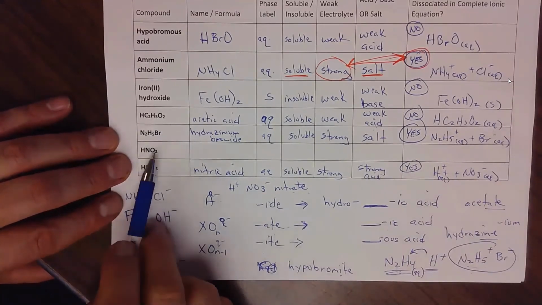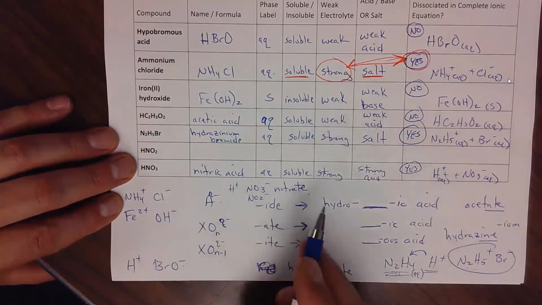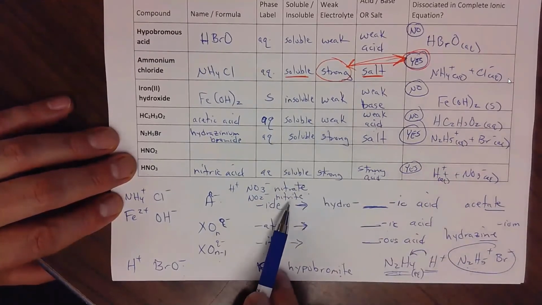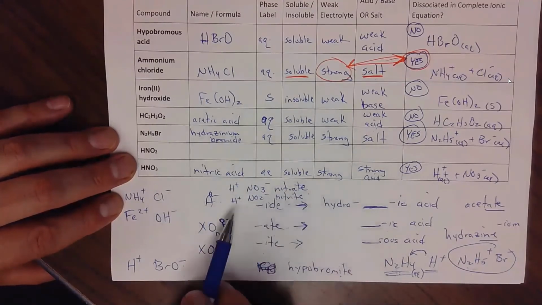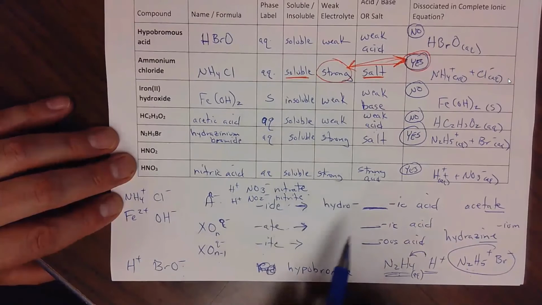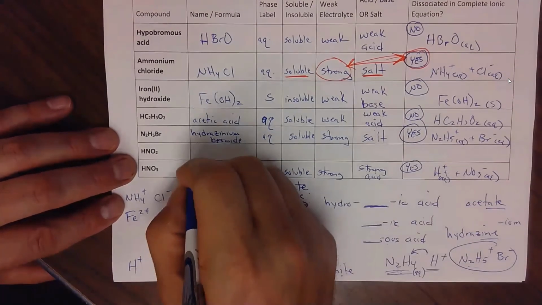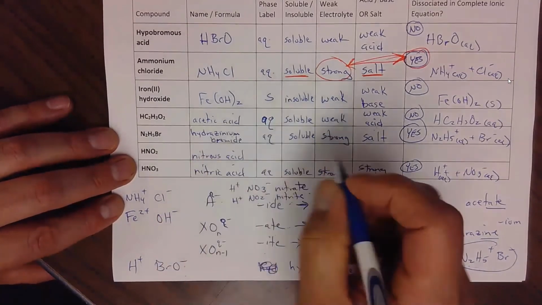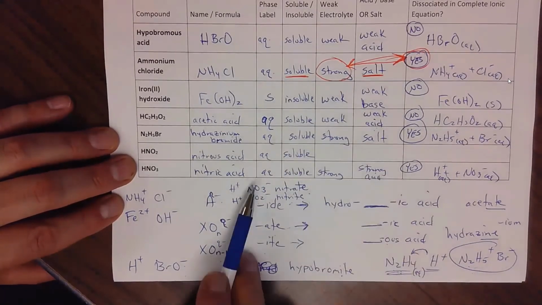And then we have this guy here. Well, that's 1 less oxygen than my NO3, so I know that this is nitrite. And if it ends in ITE, and again, we have the H, which makes it a neutral compound, therefore it's an acid, right? We gave enough H pluses to make that neutral. And if it ended in ITE, we simply replace the ITE with OUS. So this was called nitrous acid. Again, all acids are soluble, so we get a phase label of aqueous.